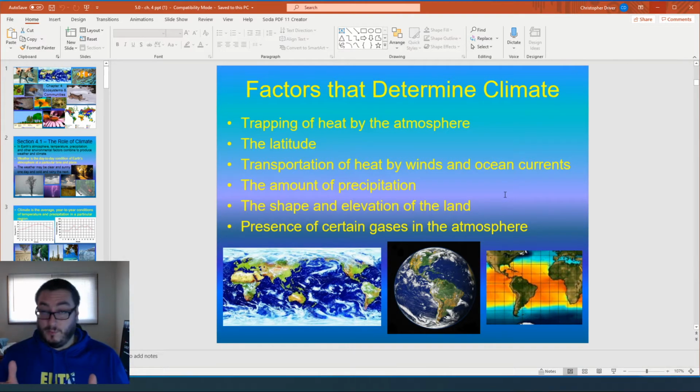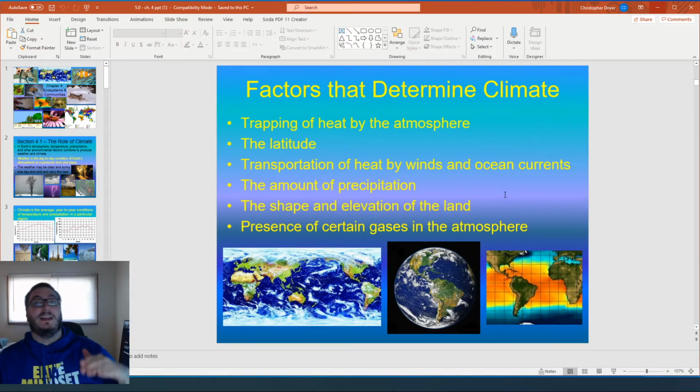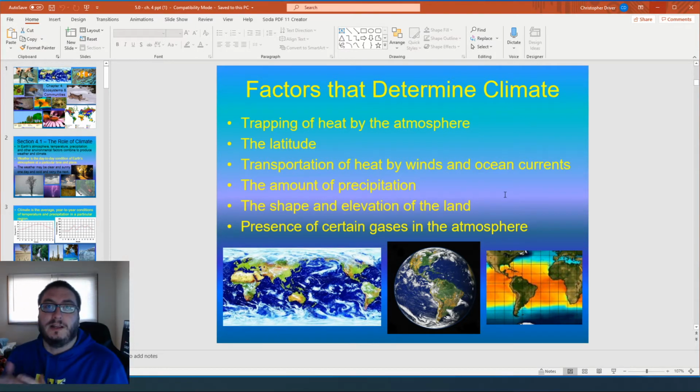As for heat by winds, living in Indiana, you know how crazy the winters get, right? One day it might be 60 degrees, 50 degrees, some crazy thing. Get a lot of warm air flowing up from Florida. In other days, you have it, -11 wind chill, crazy cold. That's when cold air from Canada is pushing down. So because of how wind can actually bring that energy, these air systems can affect your weather and help determine the climate overall for your certain area.